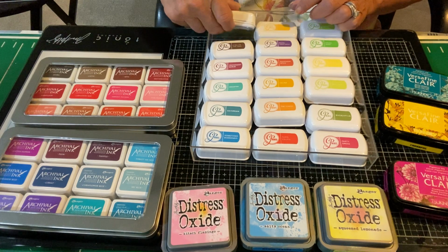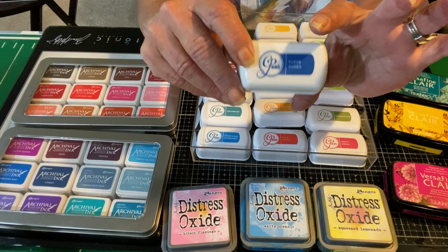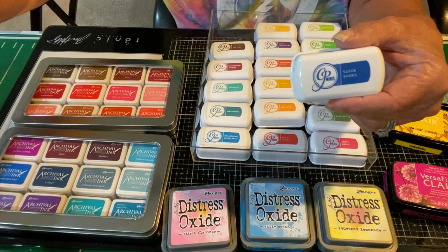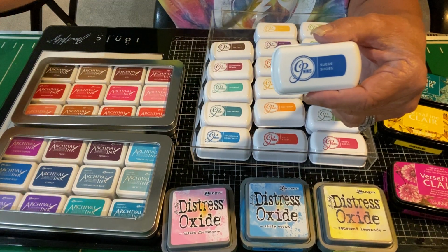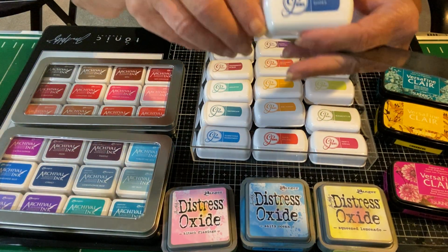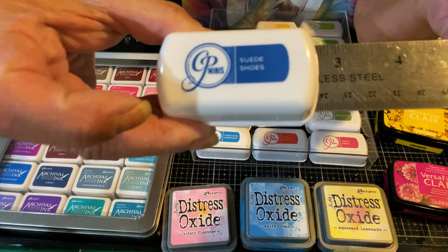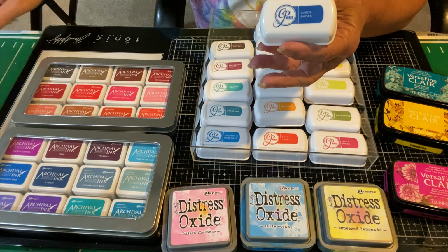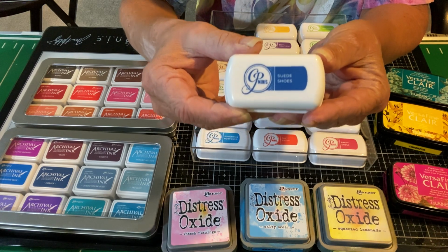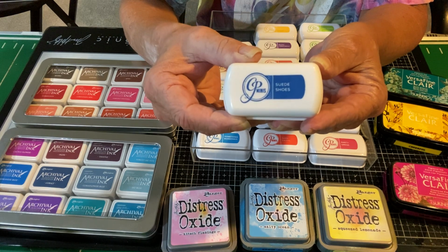Most minis that have come out are usually a little 1x1 square. These guys, I believe, are 2 inches or perhaps even a little bit larger. Let's see if we can grab a ruler and see. So, looks like 2.5 inches, which gives me a lot more versatility and ease of use. They are less expensive to collect because they're minis. I buy them in sets.